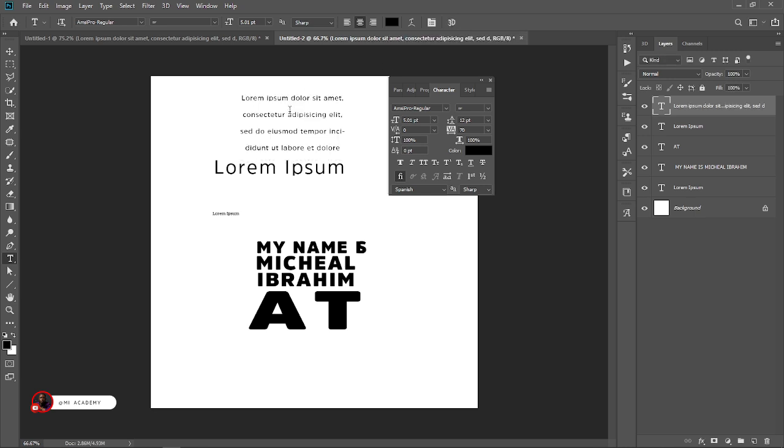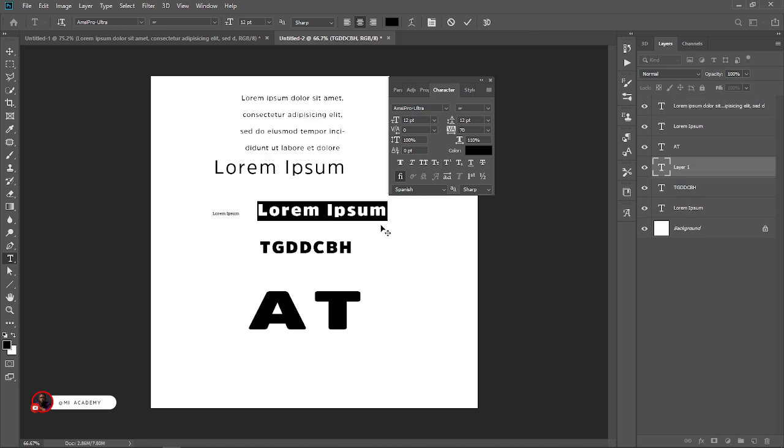What I'm saying looks like this. Okay, let's say I have text like this and I typed all of them in small letters, and I'm supposed to do it in capital letters. So it's just to highlight the text and come to my character panel and click on this double bold T and it makes it all caps. That's what you can do with your character panel.